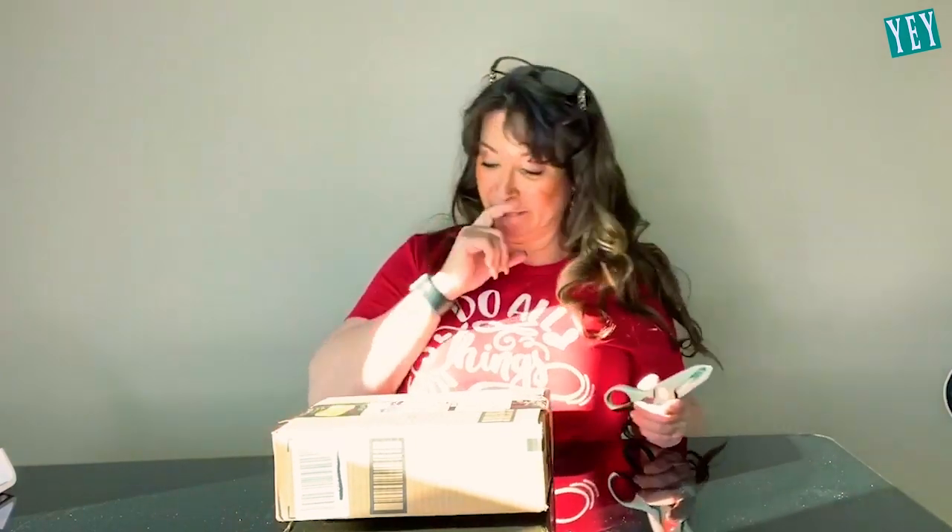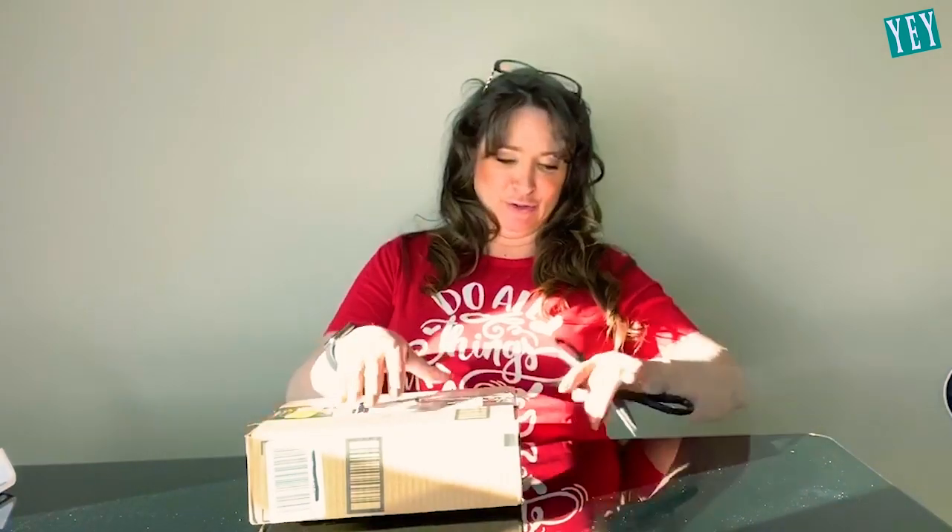I am so excited — I ordered the new iPhone 11 and finally decided to upgrade. I'm going to surprise my husband because he really needed a new phone. It has a super sleek design, it's really beautiful, and I love iPhone. The weird thing is I ordered this off of eBay but it came in an Amazon box — I'm assuming they repurposed an Amazon box. Oh my god, it looks so cool, can't wait!